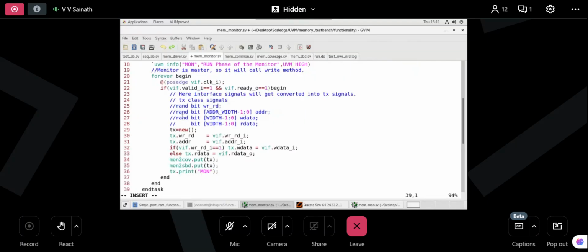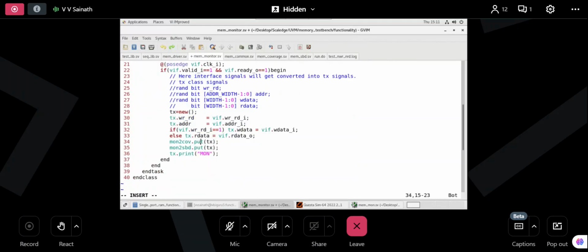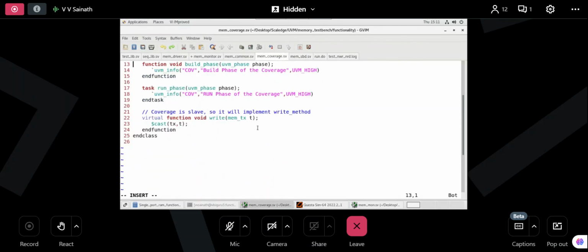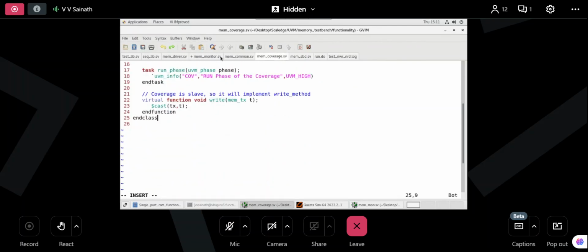Now I don't want these put methods, because the put method is not present here. We are not using any mailboxes. We are using TLM ports. Inside the TLM ports, we have a method called write.